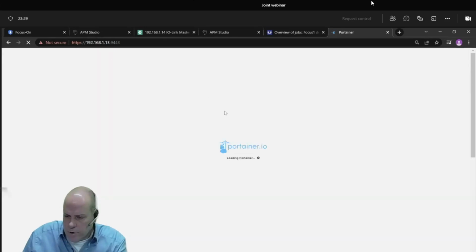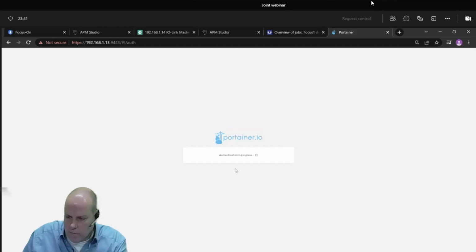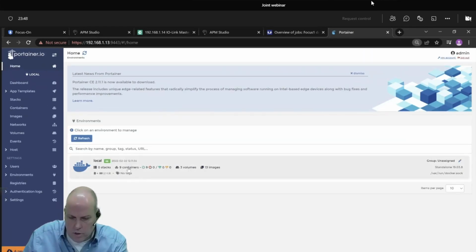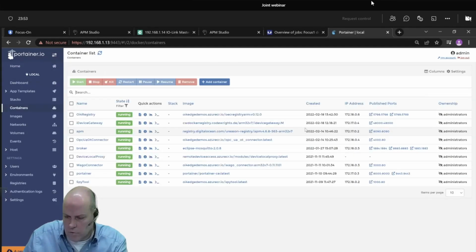At the edge level, as you saw in the picture earlier on, we're running a Wago Edge computer. And I'm logging into the Wago Edge computer here. On the Wago Edge, let me zoom in a little bit for you, we can see there are 9 running containers, and the containers are all healthy. These containers are Dockerized components that provide, for example, an OI4 registry: what is running out there in the field, what capabilities do they provide.